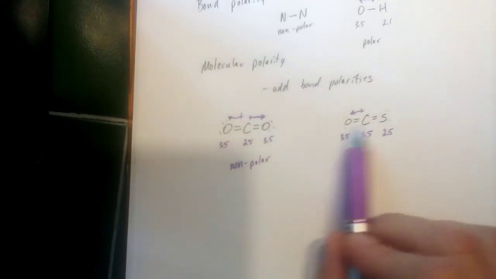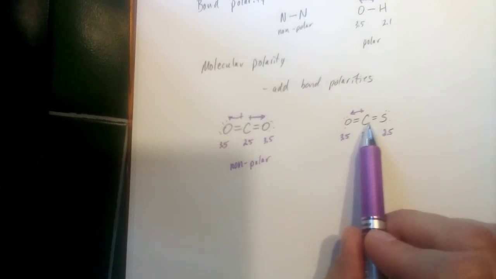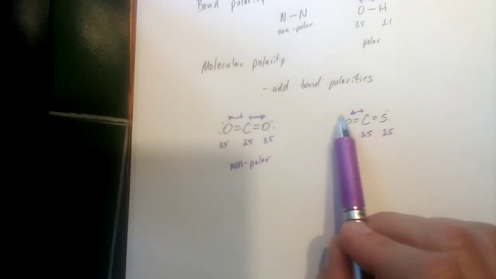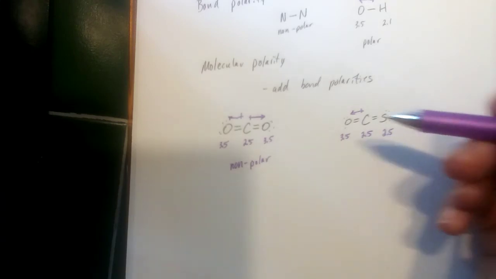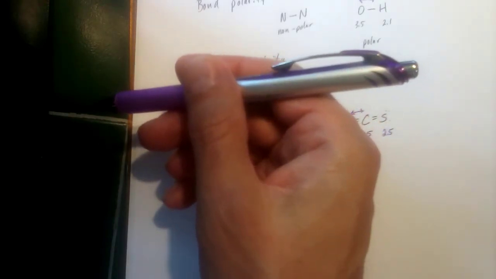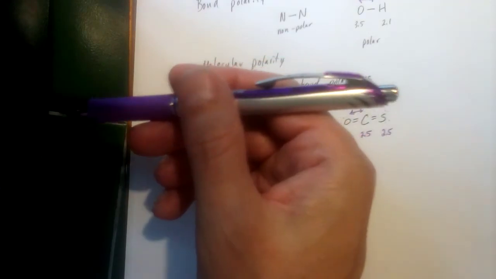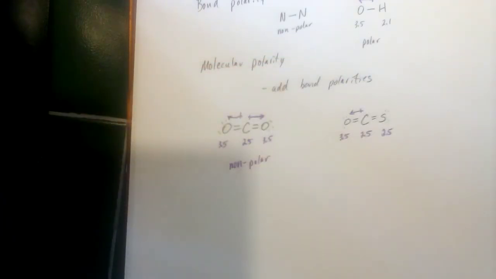In this case, if you imagine this as a tug of war, one side gets ready to pull, and the other side isn't even pulling. They all let go of the rope, maybe. And that means one team pulls all the electron density this way. Now, the electron density isn't going to be pulled away from where the molecule is, but it's going to be pulled to one side of the molecule.